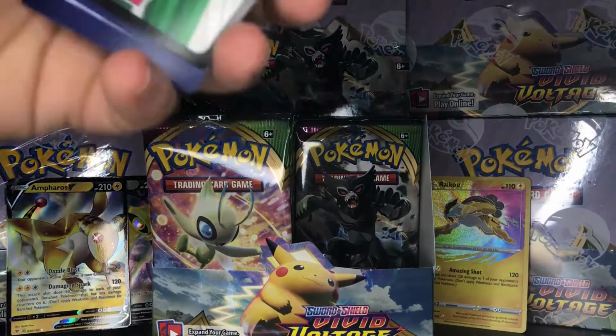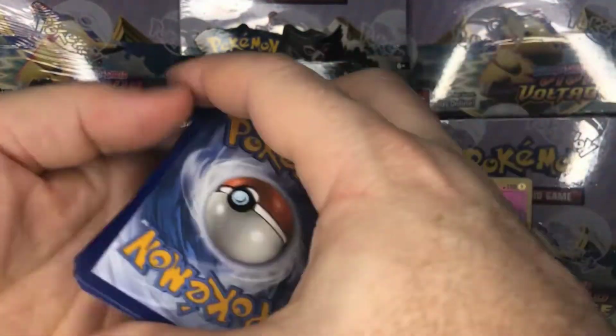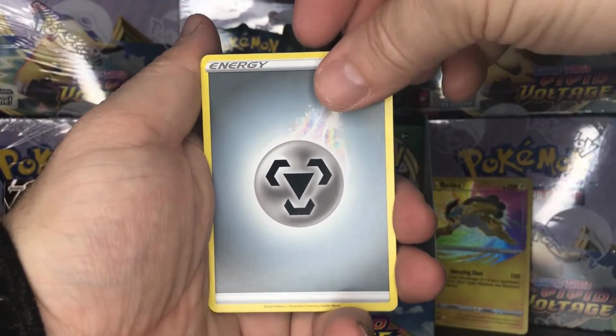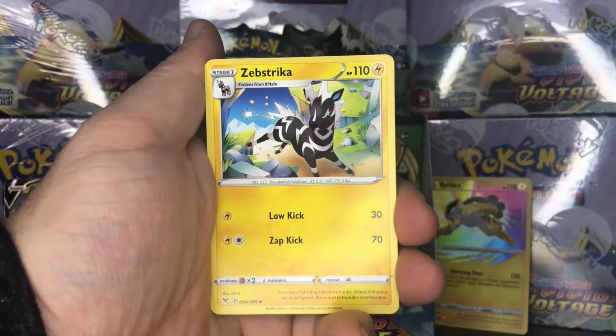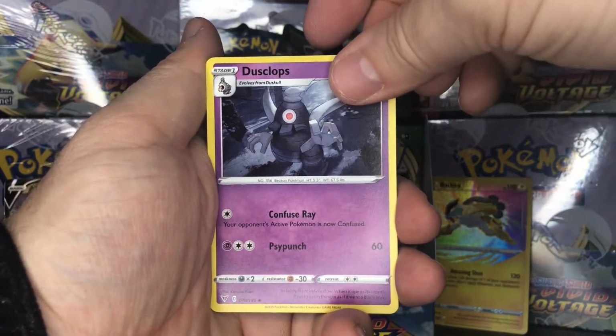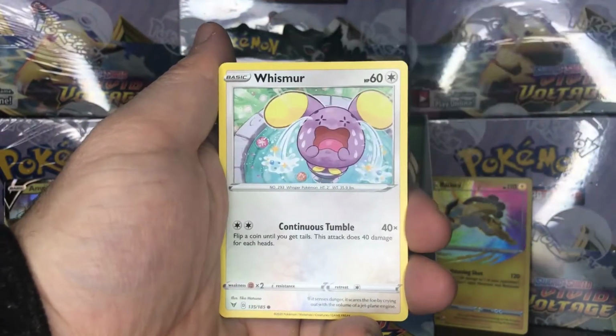I wonder what the amazing rare pull rate is in this. I have no idea. It's a new type, so we don't know. I'm assuming it's going to be similar to like the break card pull rates or Prism Star cards. We usually got anywhere from 3 to 5 in boxes of those. So we'll see after this box.